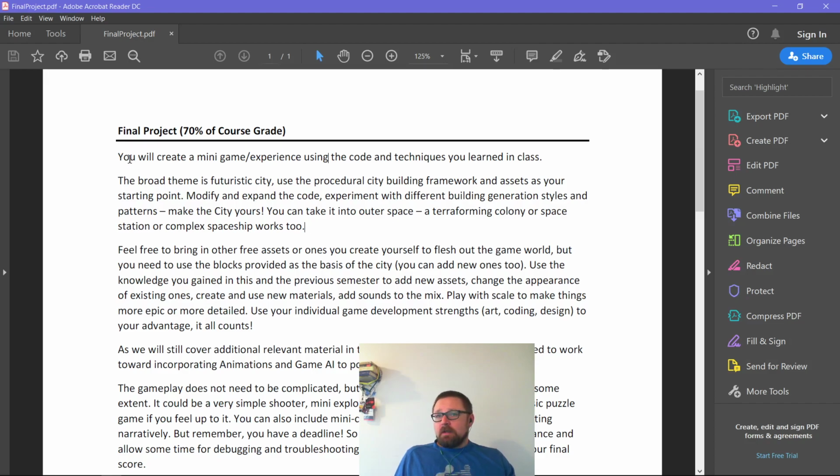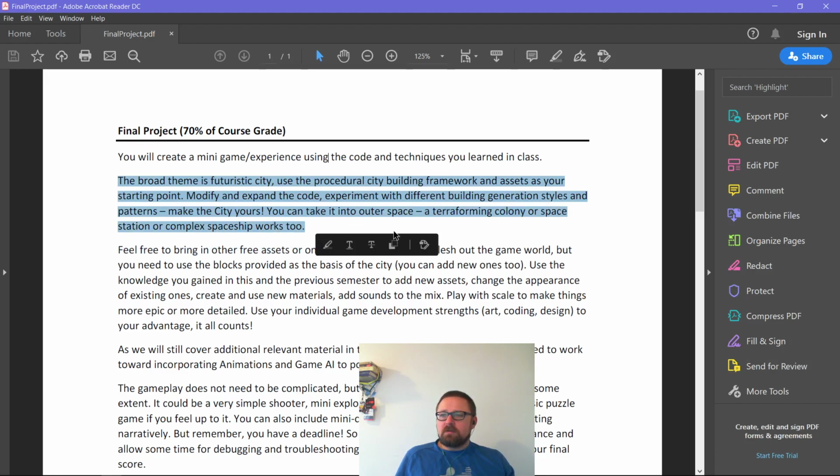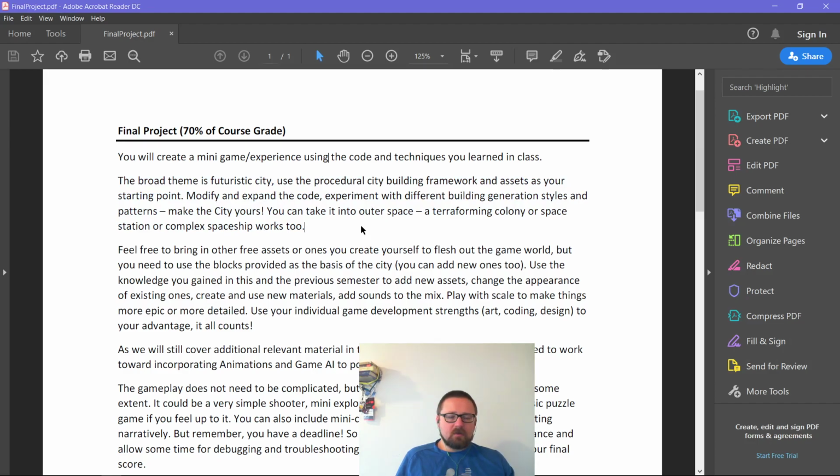So these are the blocks that you have to build with. The overall theme is the futuristic city, like I said in the very beginning. The template that I gave to you is the framework of the blocks which build themselves, and a city array structure to track it and make sure that we're not building all over the place.